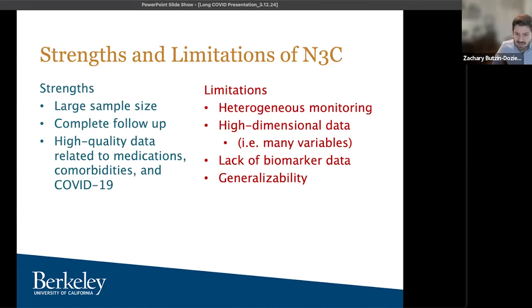And then finally, there's limitations to generalizability. Given that there's so many researchers working with N3C, it's nice that these limits to generalizability are really well described. So generally speaking, the population skews towards college-educated, disproportionately white, disproportionately older and high comorbidity population that's interacting with the healthcare system more. But with that being said, it's such a large population that it does give flexibility in terms of how we account for this balance or imbalance in terms of representation.